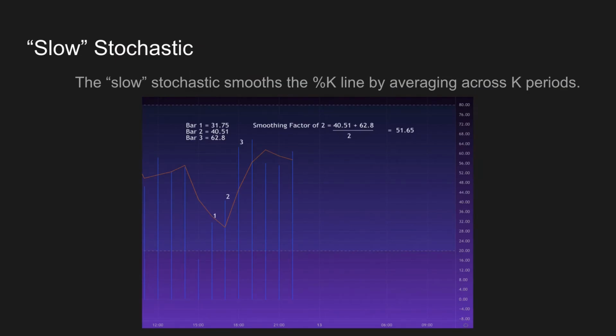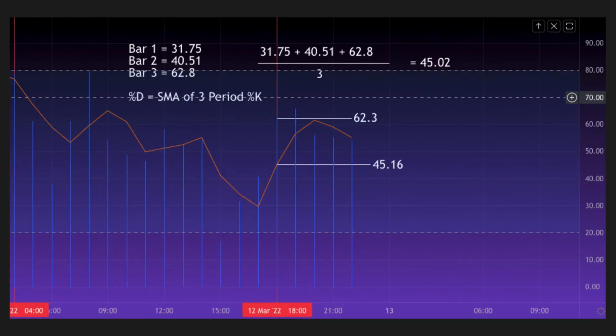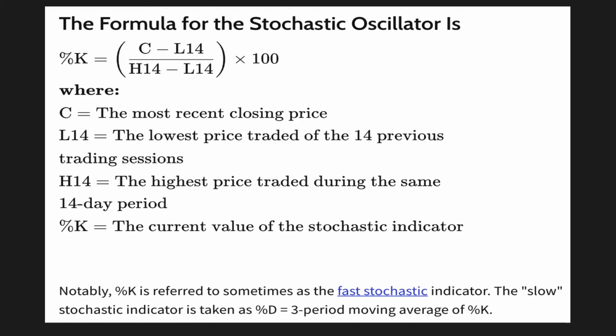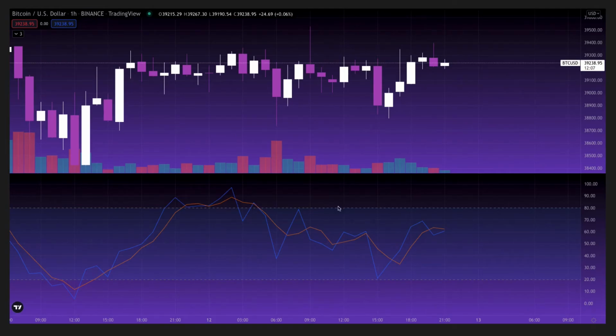All right, now the thing with fast stochastic is that it can sometimes be super volatile to where it's almost useless, or it's not useless, but just harder to read, right? Like imagine if fast stochastic just kept going up, down, like super volatile. It's not going to give you a clear path of where it's heading. Instead, what you can do is smooth it out by taking more data in and averaging it.